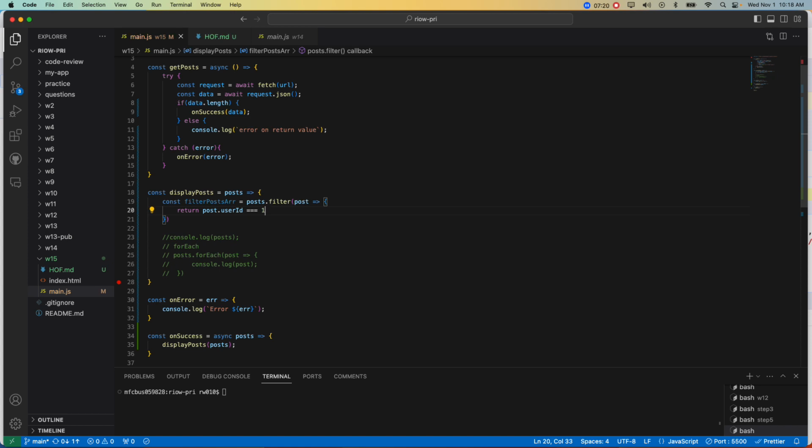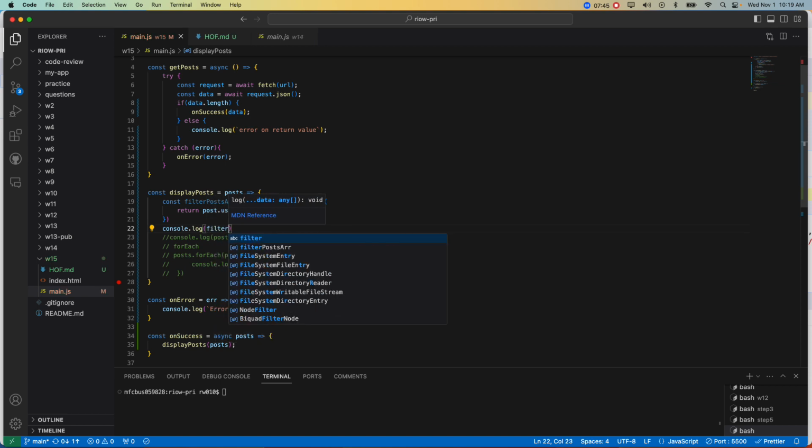So what this is going to do is filter through, look at every one of those posts, referencing each one as a post. Now we could even make this more explicit. Not only are they the user posts, but in this case they're the objects. We could say that. But what it's going to return is a filtered post array. So now we could just say console log filtered post array.